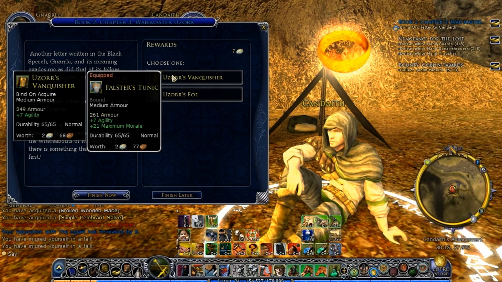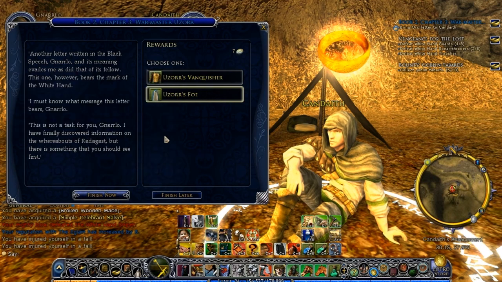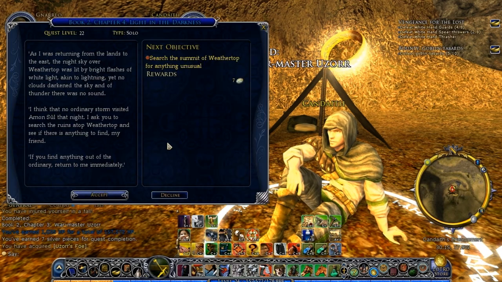Let's see. The armor's not better. What about the cloak? Ooh, that is a nice cloak. Seriously, I think I'm probably going to go with the cloak here. Now that I've got a horse, having the constant speed boost is not as crucial as it used to be.